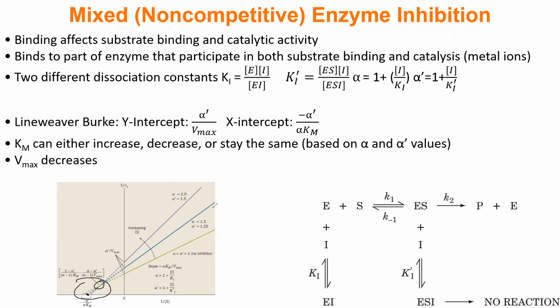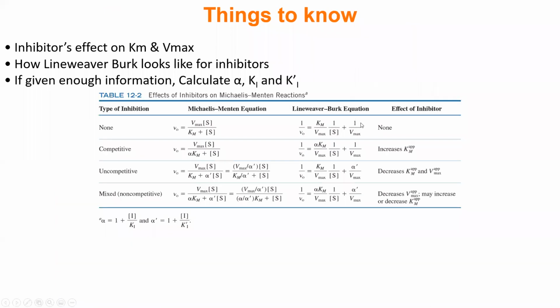So that's mixed. So the take home really is I want you to understand how to differentiate these on a Lineweaver-Burk, understand what we're binding to and where. So free enzyme, enzyme substrate complex, active site, non-active site, and understand how Km and Vmax change. That's what we need to know for our 3 different types of inhibitors. There's calculations to go with this, but we can skip calculations. This table is just showing how everything's affected, but really just know what I said on the last slide.